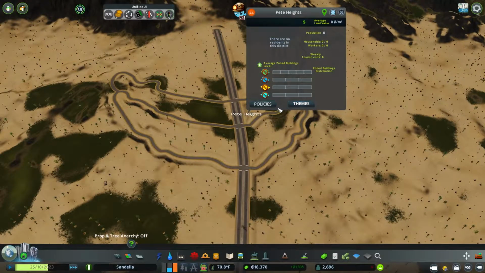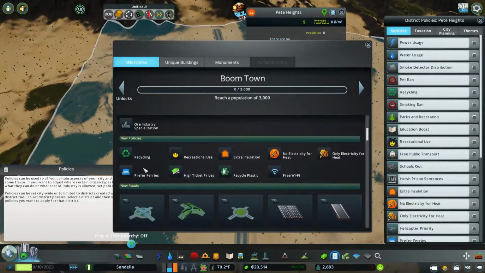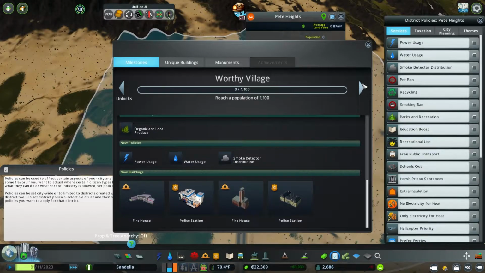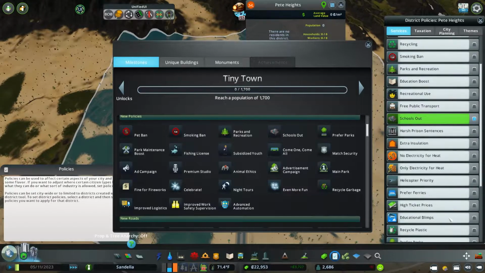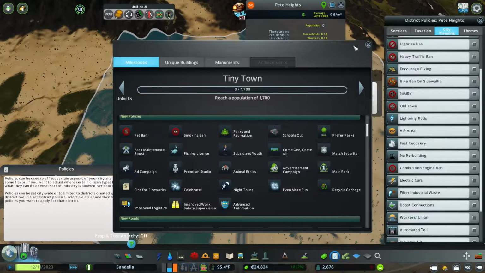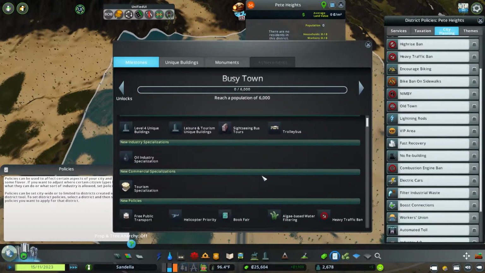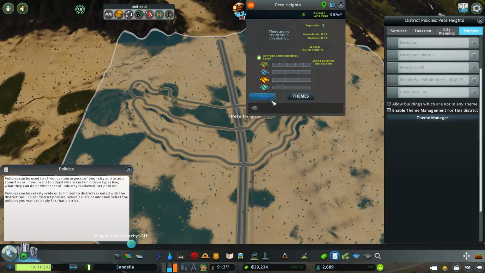All right, so we have Pete Heights, so let's set some policies. Let's take a look and see what policies we technically have unlocked. We still have not reached Boomtown. So I think we have schools out. We do. Okay. So let's take schools out. Awesome. City planning. What about Old Town? A lot of these I don't actually get yet. Okay, school's out it is.